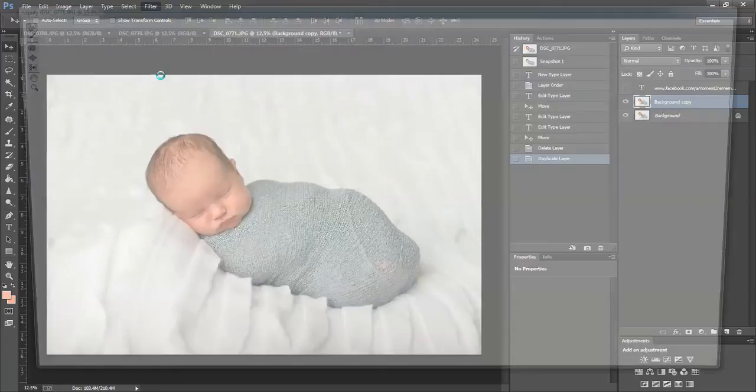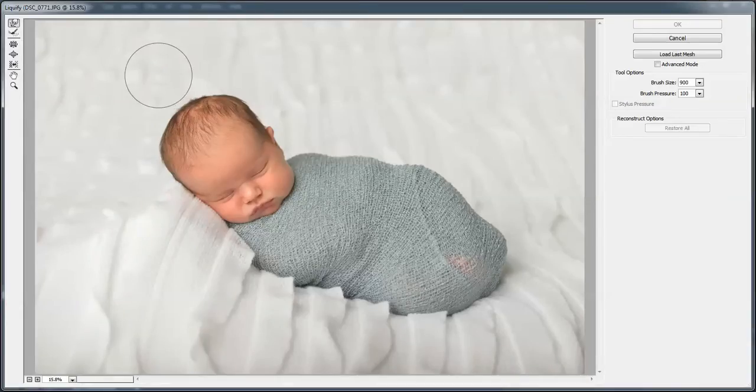If you work with Liquify to thin people or things of that nature, you're more than likely coming to the push left tool. I think that's the one people gravitate towards for some reason, but that's not the one you want. You want the one up here, which is the forward warp tool. Select that, and then start with a big brush to begin with, and you're going to push in.